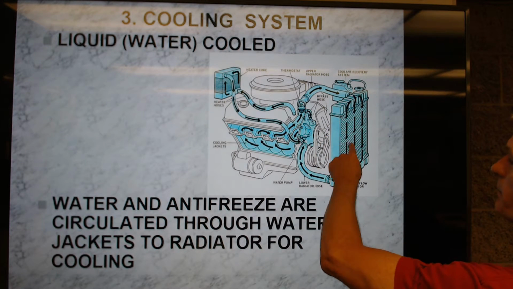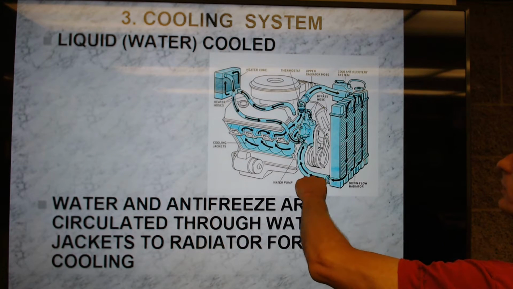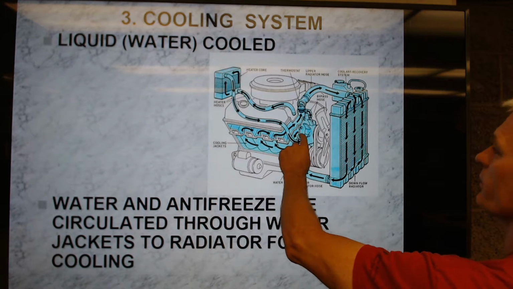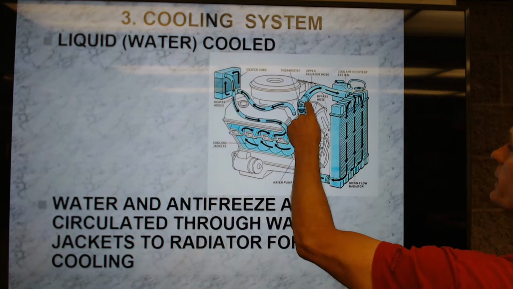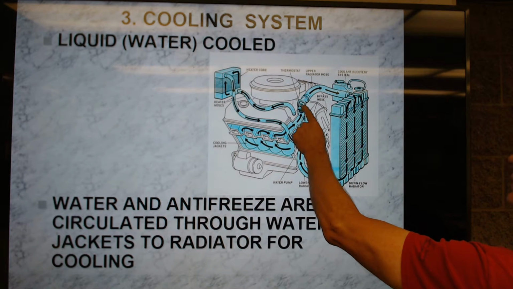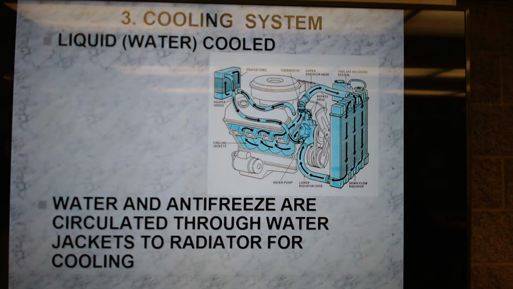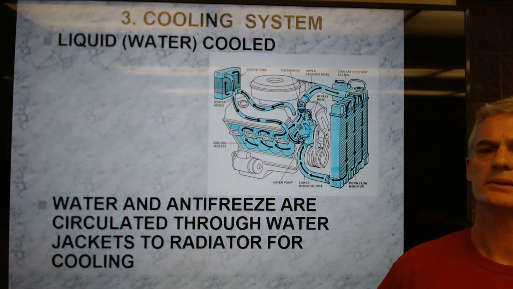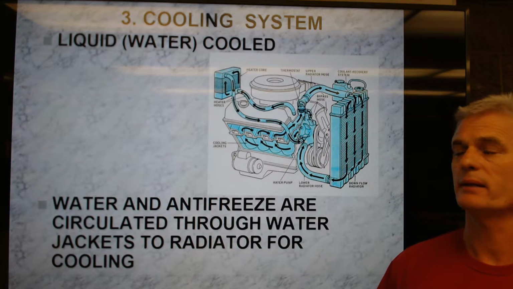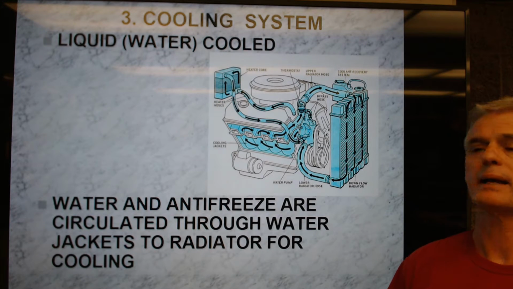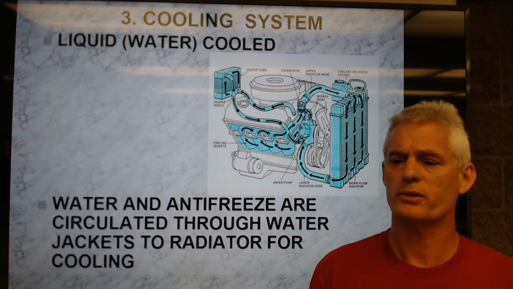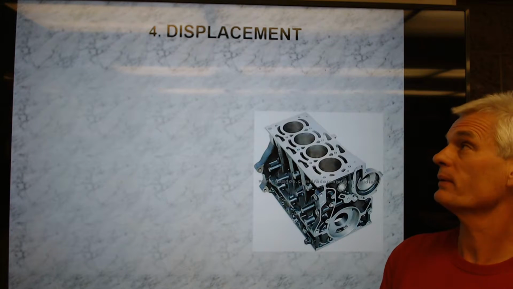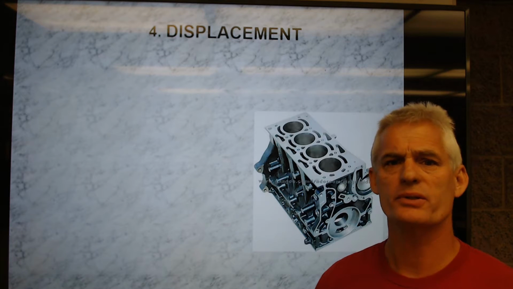A water pump's going to be pumping that coolant back in through the block, up through the cylinder head, through the heater if the heater is on, out through a thermostat when the car gets hot enough, and then back to the radiator for cooling. So it's just a circular liquid cooling system to help extract some of that heat of the exploding gasoline and air, again, which is about 2,500 degrees Fahrenheit. So that's our third category, which is type of cooling system.